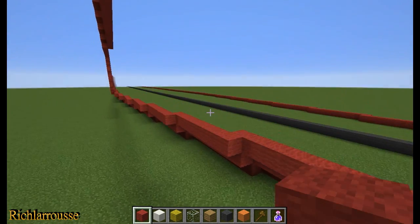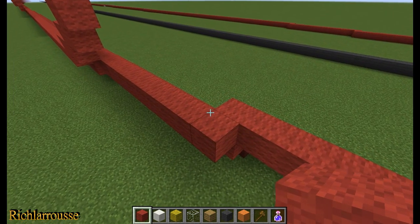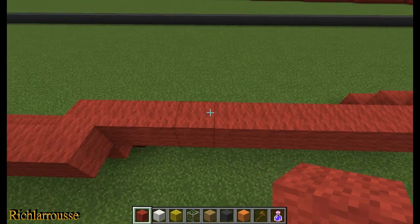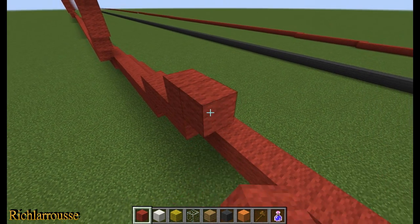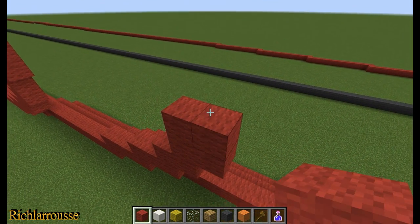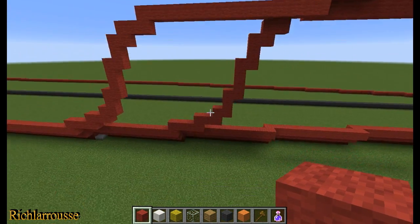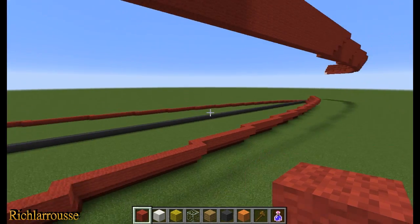The first 8 will be one design, and then the rest will be another design. So we'll go from section 1, which is here, and we're going to build upwards to connect to the height of that section above. This will be the same for the next 8 rows. So 1 to 8 will be this design, and it is 4, 1, 2, 3, 4 like that, and then 3, 1, 2, 3, and then 2, 1, 2, then up 2, and then up 4, 1, 2, 3, 4, and then 3, 1, 2, 3, and then 2, and then 1, and that connects to the bottom of that section there. So it's 4, 3, 2, up 2, 4, 3, 2, and then 1. We'll use that same design on the next 7 rows.